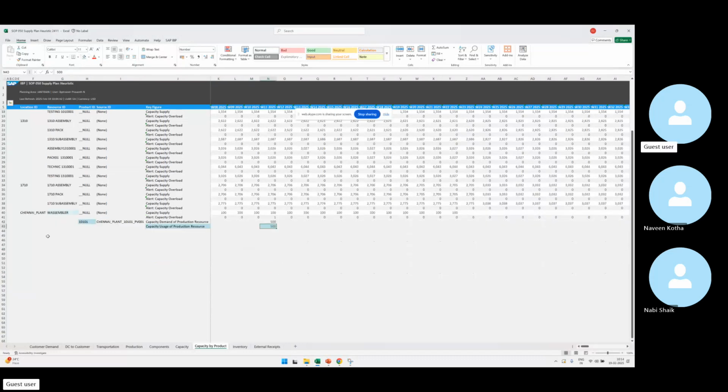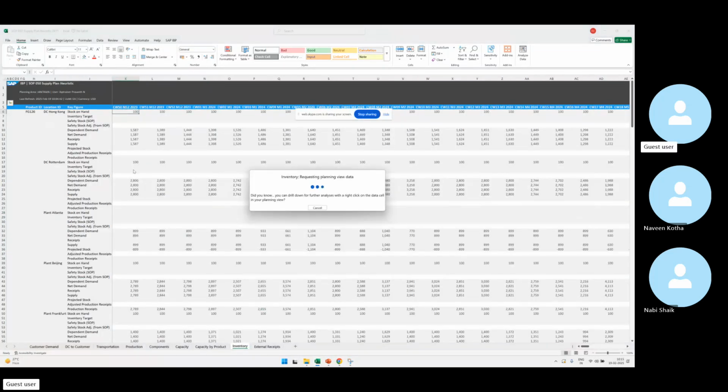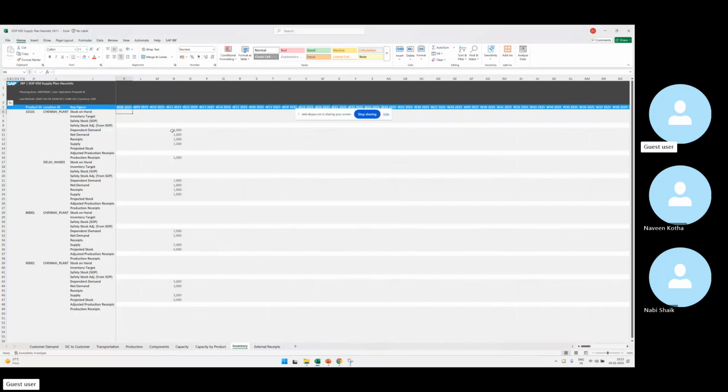The real benefit of this comes in when there are multiple products getting produced on the same assembly, 1001, 1002, 1003, etc. And then you will see how different products are occupying this resource, how many are getting produced, and how much each of the products is consuming. Then there is an inventory of all the products. So what was the demands, what's the stock, etc.